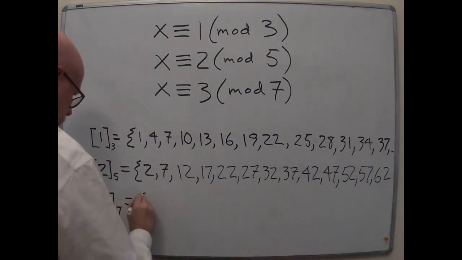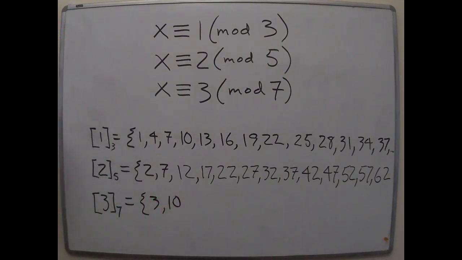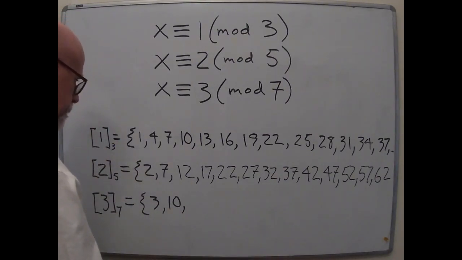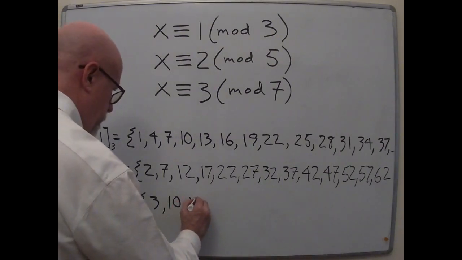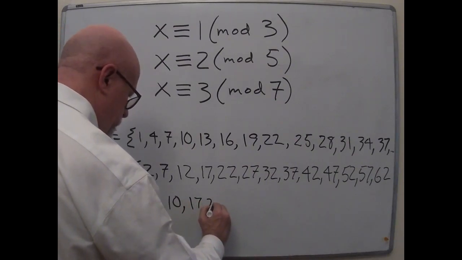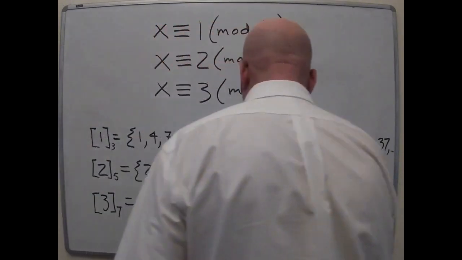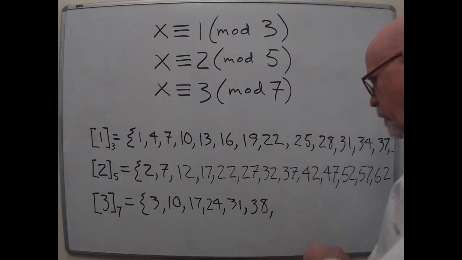And really what I'm now looking for is something that's in all three of these collections, all three of these sets. Oh, is there any nice pattern in the things that are 3 mod 7? I'm not seeing it. I think I just have to keep adding 7s. It's probably something I should have done on a computer, huh?